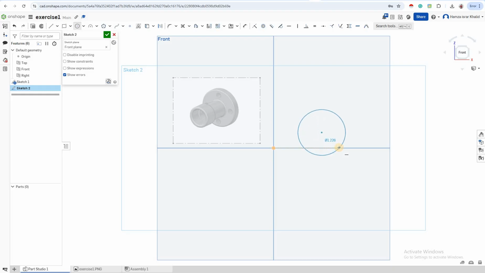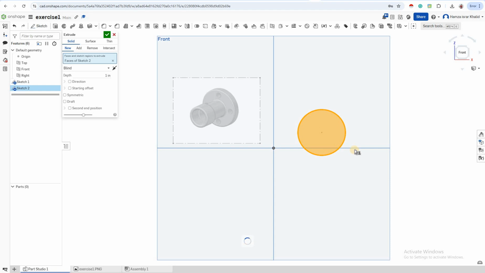So this is our circle. I'm not going to define dimensions here because I'm just teaching in the beginning how to draw shapes, then we can concentrate on the dimensions later on. So first I drew a circle here, and now I need to extrude this circle to get this shape. So I'm going to click here on the extrude button, or you can press Shift E.